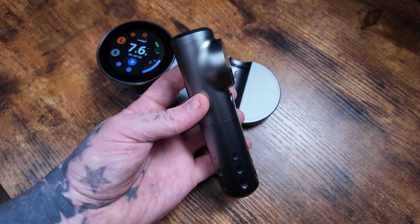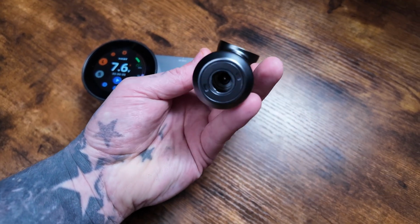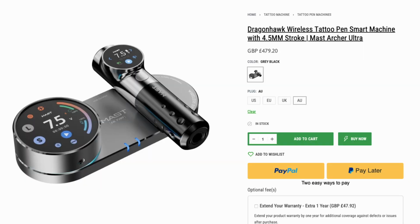It's not a perfect machine. It lacks the ability to swap out the batteries, so you will need to buy two of them, nor does it have the disposable grips available at the time of making this video. And realistically, I don't know what the lifespan of this machine is going to be and what they are in general. But for the price of £479.20, which excludes VAT and shipping, the Mast Ultra does put itself out there as a potential competitor against some of the other bigger brands that we see today.